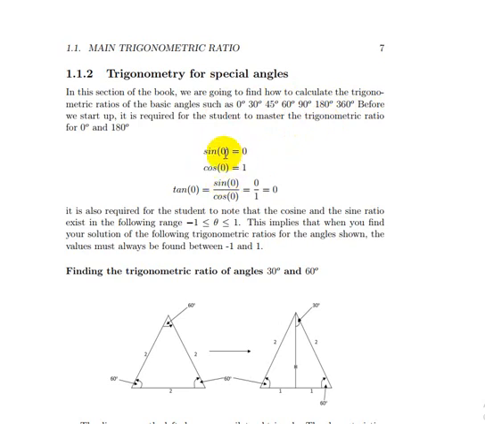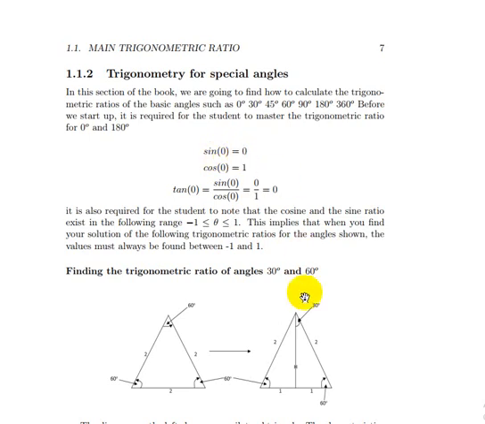Now sine 0 is 0, and you need to memorize that. There is a proof for this, but it's not going to be shown here, for simplicity. Sine 0 is 0, cos 0 is 1. This will be seen when we get to the graphs of sine and cosine in the next sections. And tan 0: we said that tangent is sine of the angle over cosine of the angle. The sine of 0 is 0, cosine of 0 is 1, so 0 over 1 gives 0.